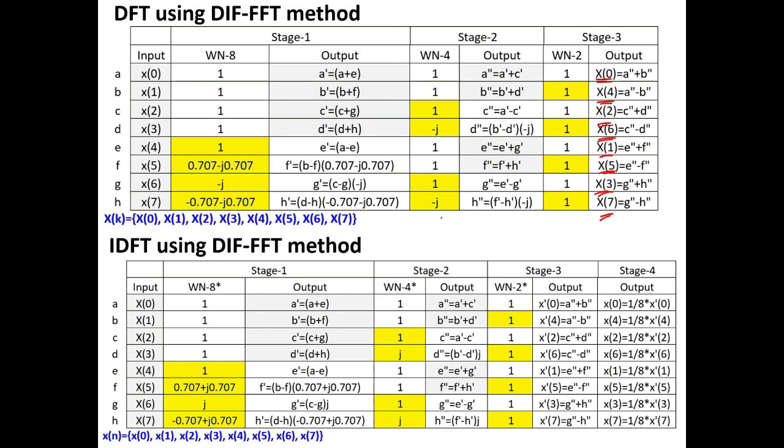Now while performing the IDFT, your xn is in the reverse order because we are using the DIF-FFT method. The reason remains the same. When we are doing xn to xk, our xk, that means the output, is in the decimated form. So in the IDFT our output is xn, so this xn would be in the decimated form, and again there will be a multiplier of 1 by 8. Okay.